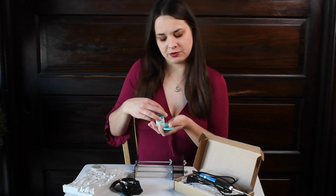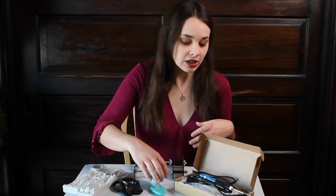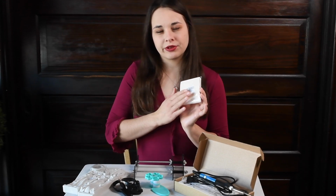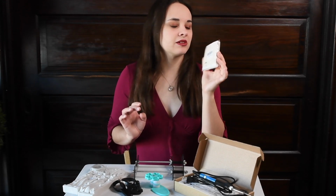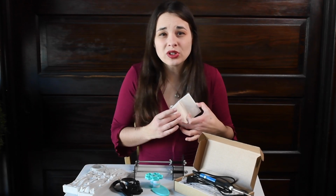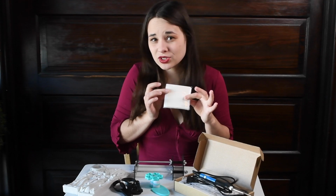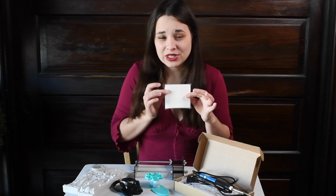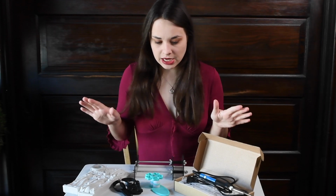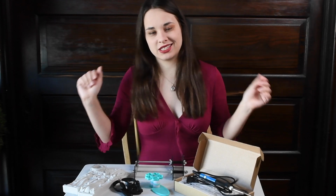a ribbon crimper, which I'm not sure what you would ever use this for, wood burner, some molds, and some gold leaf, which I think is a more common crafting supply. I think it's called gold leaf. Please correct me if I'm wrong. I'm gonna try and look that up and maybe correct myself later on in the video. But yeah, so we'll go ahead and get tested.